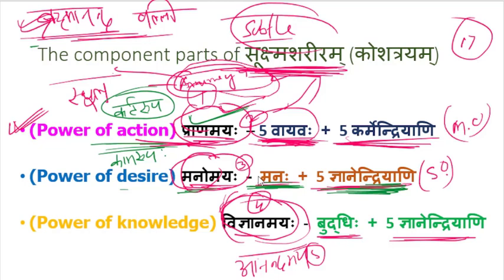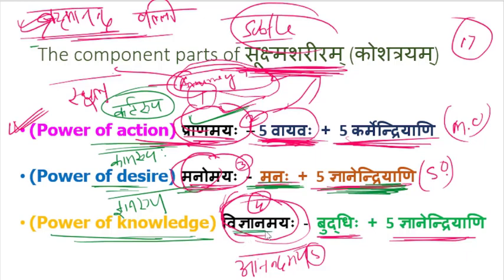That is explained in Shama: Antarindriyanam Nigraha Shamaha. In the Adhikari, in Sadhana Chatushtaya, if you go there, it comes: Shama, Dama, Titiksha and all. So the Jnanendriyas. That is called the power of desire, Kama Rupa. And the next one is called the power of knowledge, the Jnana Rupa.